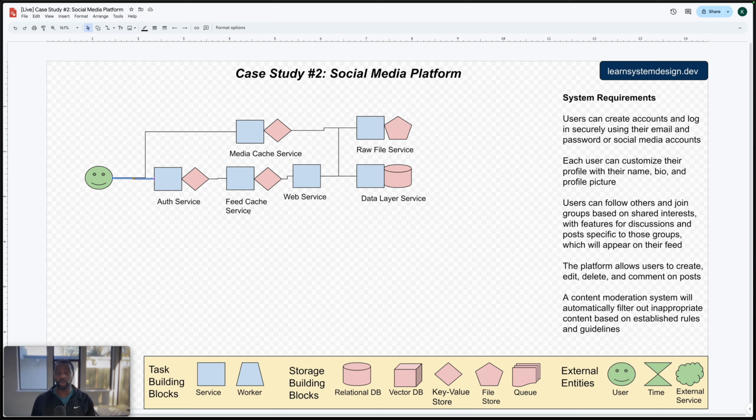What the feed cache service will do is that in this key value store, you have the user, and then it will have all of the comments, links, or all of the posts from the users that they're following, or groups that they're following, in the cache itself, so that when they go to their feed, they go to this feed cache service and it doesn't have to get calculated by the data layer service. But then the question is, okay, how do we keep this up to date?